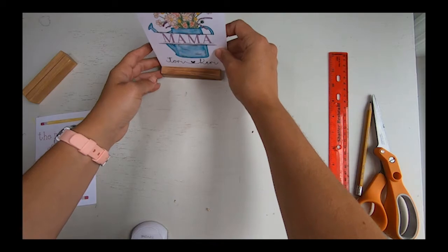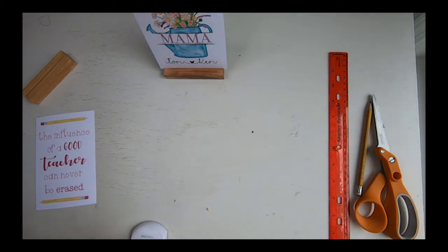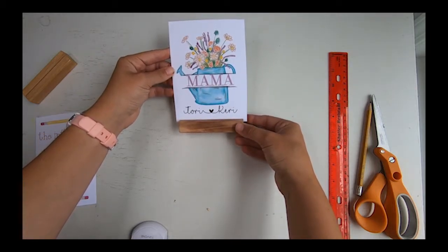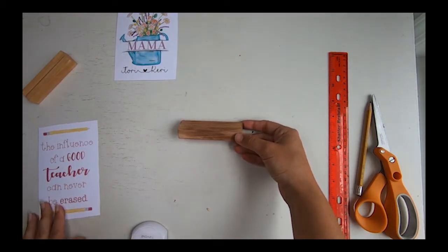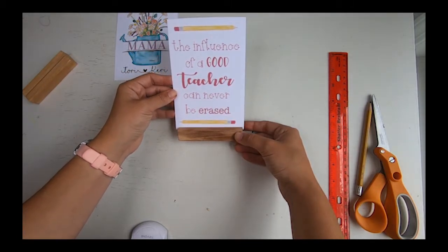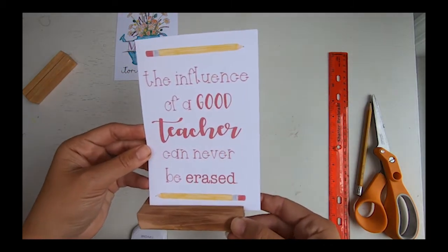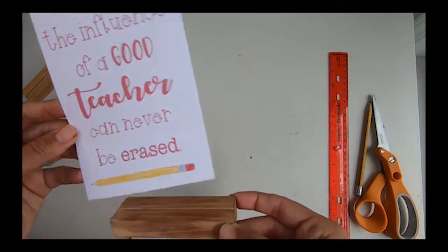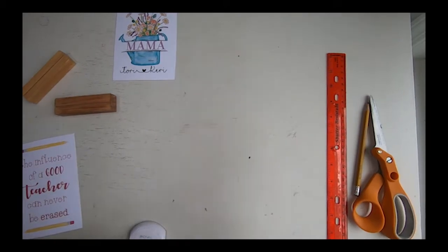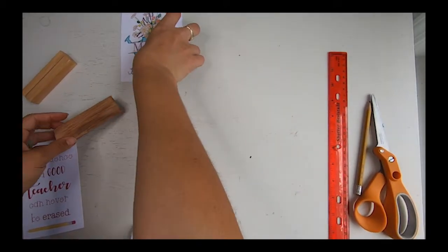But here I am just kind of showing you the idea, and I think it turned out super cute. Like, these are just great things you can put on a bookshelf to add a little bit of color, maybe on your teacher's desk, really anywhere that you might just need some encouragement throughout the day, if you did want to do a Bible study, a Bible verse.